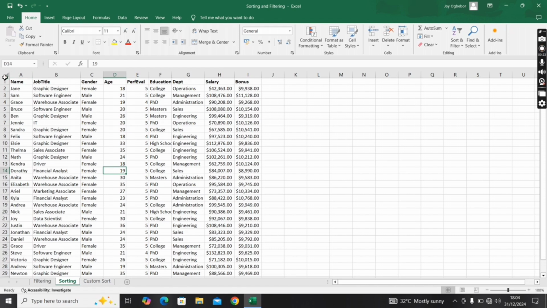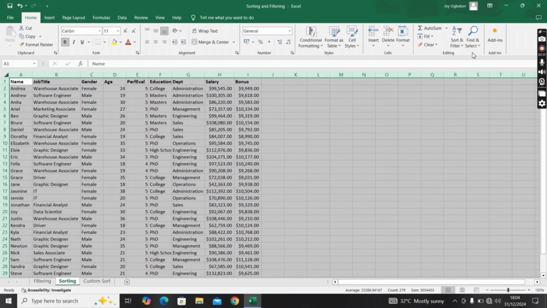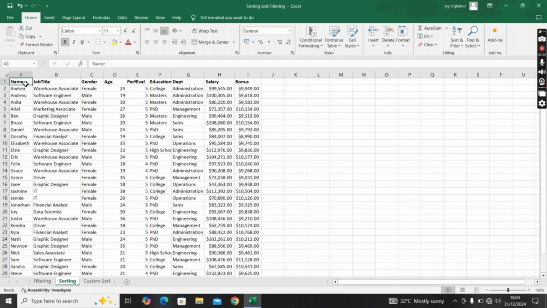We highlight this data and then we click on sort, and then we have sort A to Z. So when you do that, automatically the names of the staff are arranged alphabetically. You can also sort from Z to A if that is what the analysis requires.